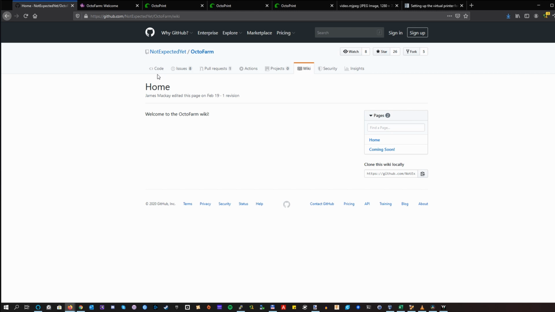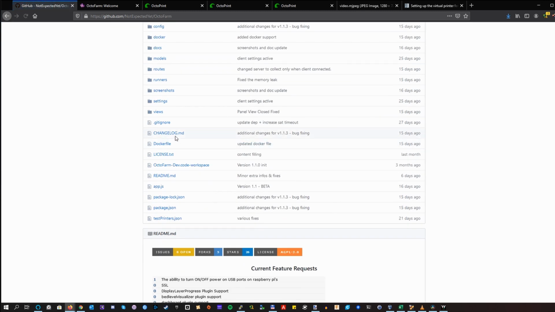Now, I mentioned Docker, it might be worth checking out that a Dockerfile is now already added. It's a bit different method than what I'm doing with my own project, but this is already working, and this is also maintained by James. So now you have actually two ways to use OctoFarm in Docker.